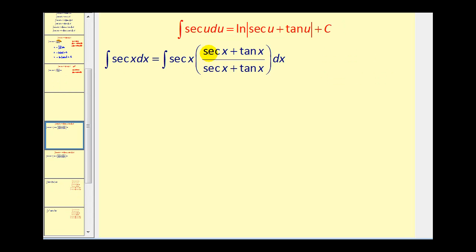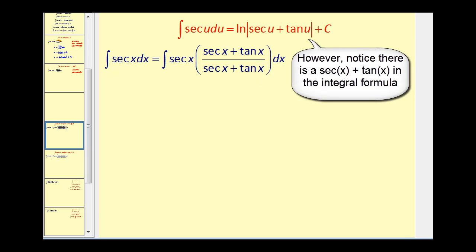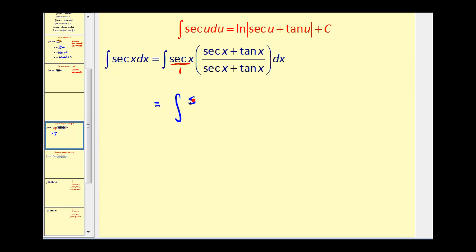Let's take a look at the integral formula for secant u du. And this one does tend to be a little bit trickier. If we take a look at the integral of secant x dx and then multiply it by secant x plus tangent x over secant x plus tangent x, remember this is like multiplying by 1. And you might ask, well, how would you know to do this? And well, you probably wouldn't, but let's just go ahead and see what happens when we do this. So multiply the numerators together. We'll have secant squared x plus secant x tangent x all over secant x plus tangent x.